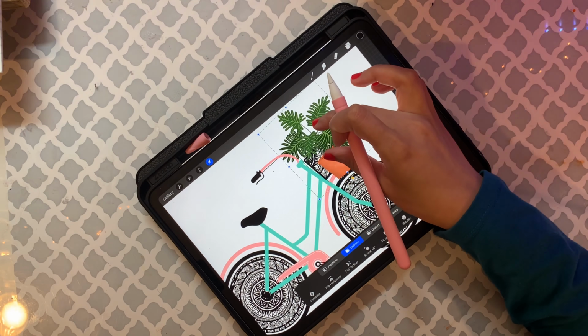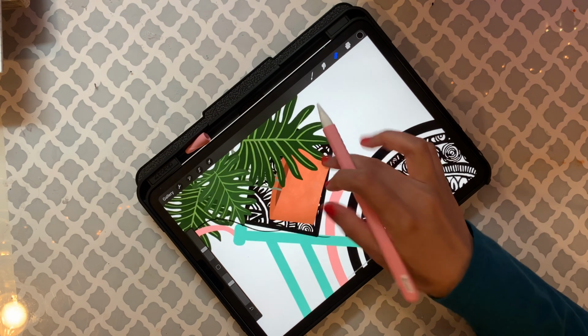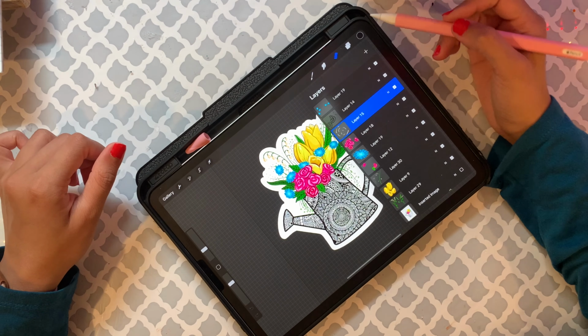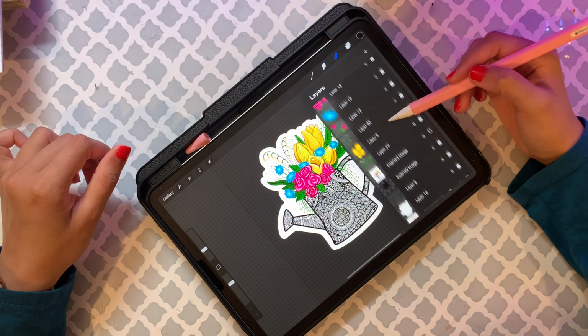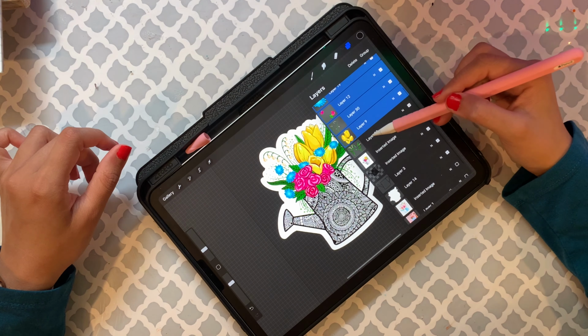But here I had this planter created earlier for my other project, and just to see how it's going to look, I wanted to try it before I spend my time creating that whole bunch of leaves, but I didn't really like it. So I used this sticker design, which I created earlier.